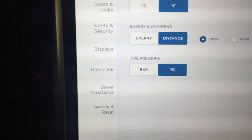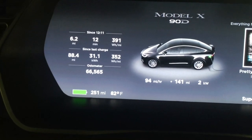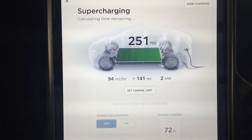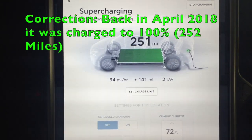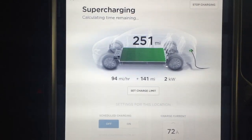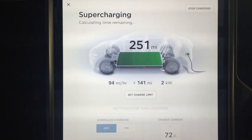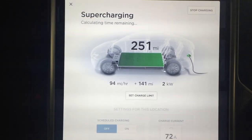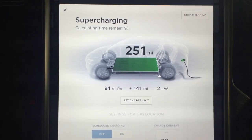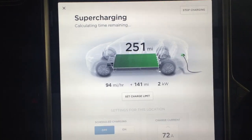I like to go with distance rather than energy — it helps me see. We're up to 251 now. I guess I'll let it finish out. Maybe it's still 252. A few weeks ago I did a 100% charge — actually Tesla did it, not me — and they got it up to 252, and that was around the 60,000 mile mark. Being that they promised on paper 257, and in the beginning it was actually saying 260, 251 after this many miles — there's nothing to really complain about. But that is the range.